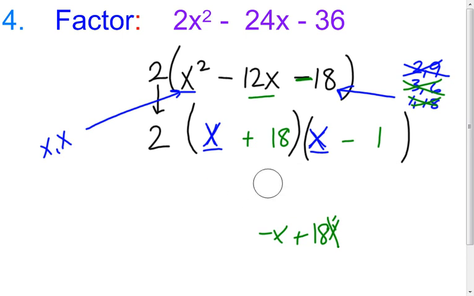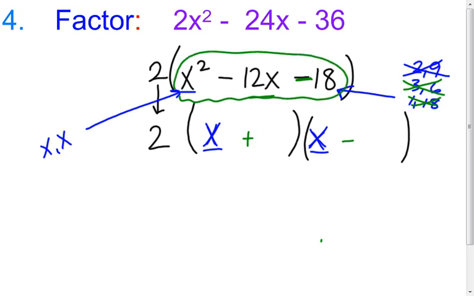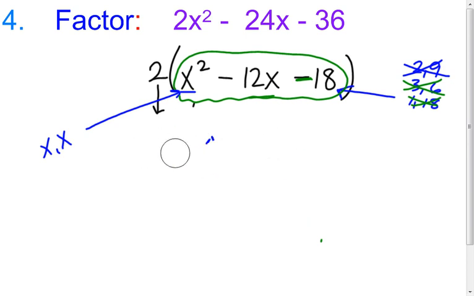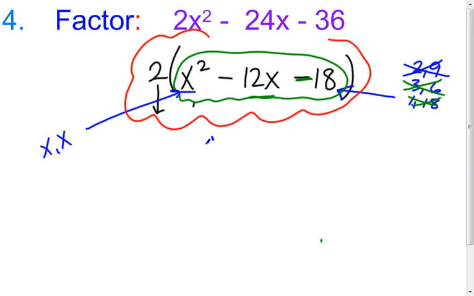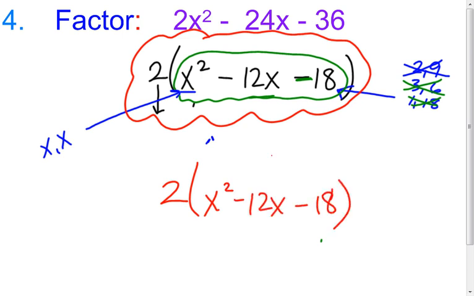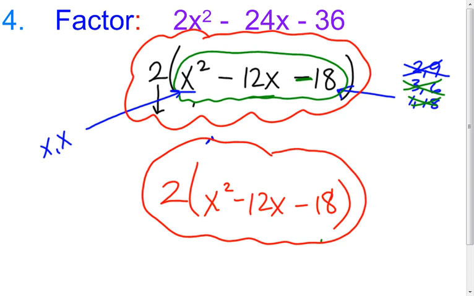So this one actually doesn't factor, okay? You can pull the 2 out, but the trinomial piece, this piece of it right here, doesn't factor. There's nothing I can do with it. So I actually can't go any further than that. And that part that's up above is your grand final answer. That's all you can do in this case. You tried to go beyond that. It looks like you should be able to go beyond that, but you can't. And so this is what your final answer has to be.